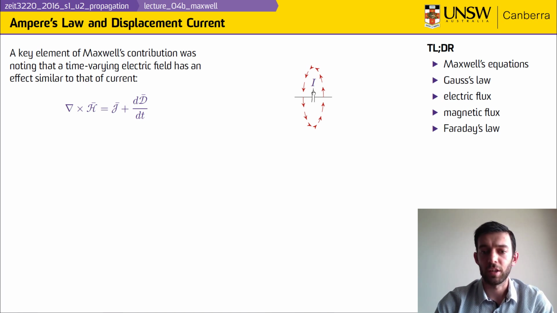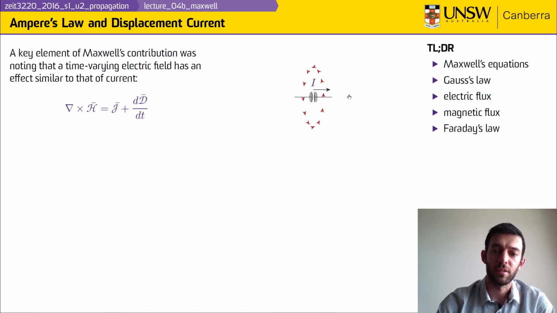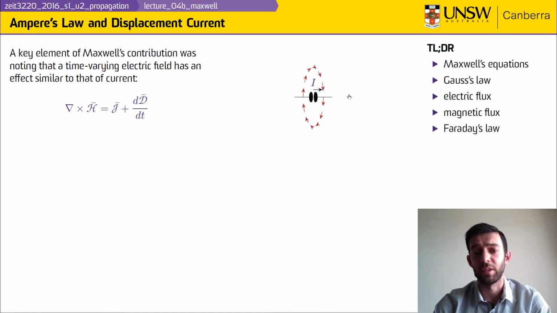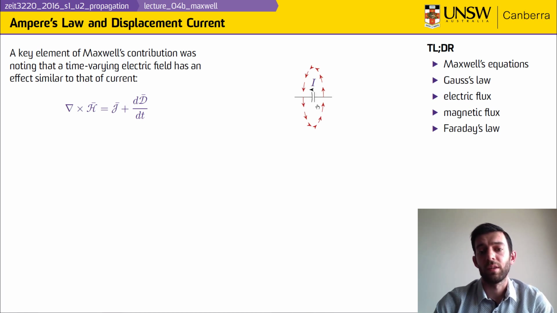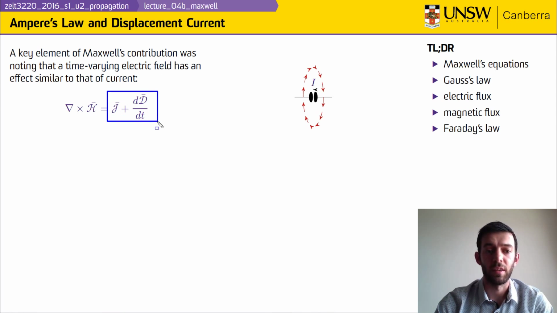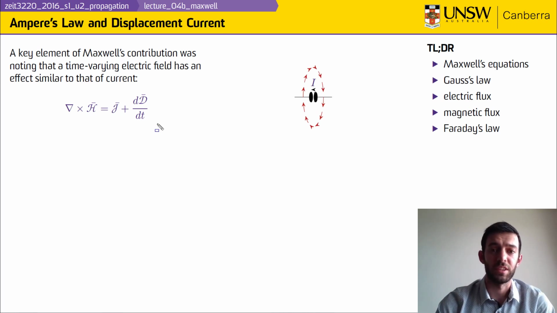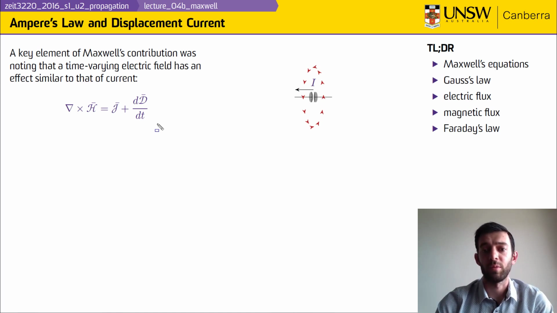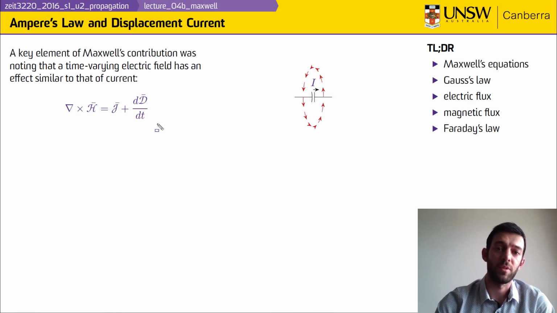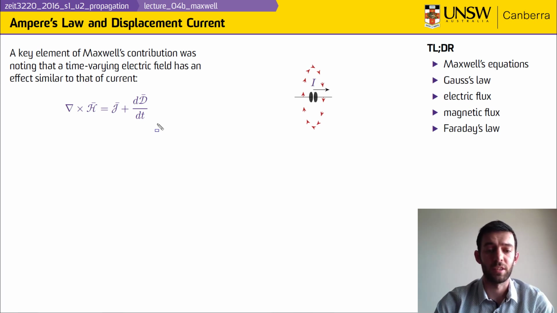When we let a current vary across a capacitor, what will happen is we will have circulating H instead of circulating E like we had in the previous example of Faraday's law. But along with that circulation of H, we also have charge buildup on the capacitor. It will charge and discharge as dictated by this equation. The same kind of factor would have existed in Faraday's law if we had magnetic monopoles. But since we don't have them, Faraday's law is slightly simpler than Ampere's law.